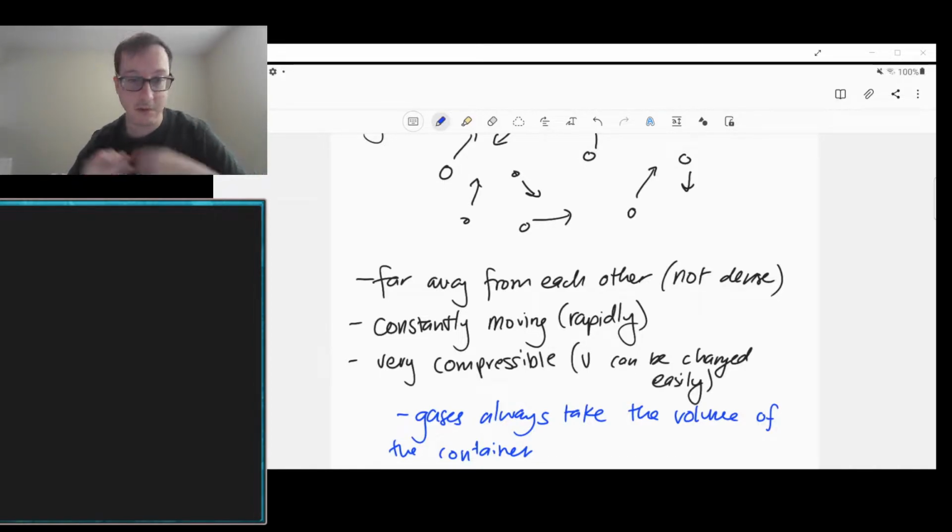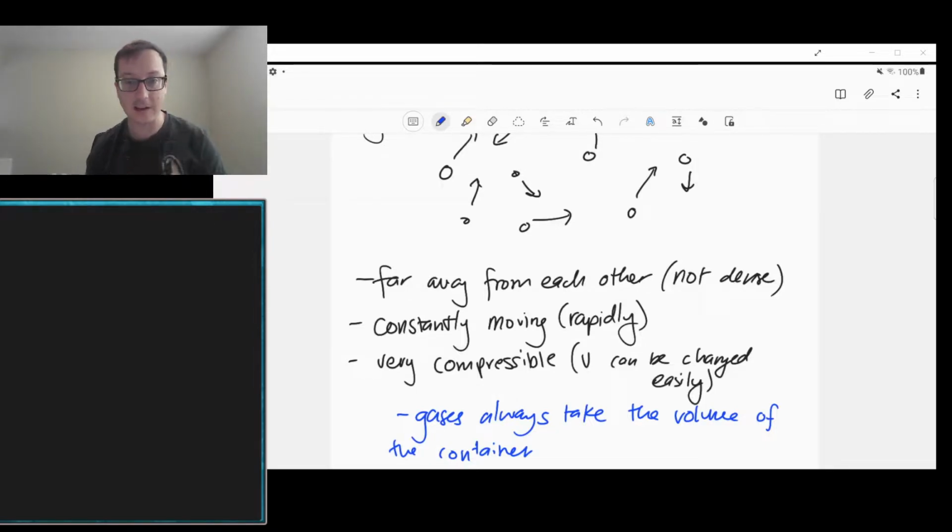And so maybe the room is our container. So gases will always assume the volume of their container. They don't have a fixed volume of their own unless they are contained by something. So the gas in the atmosphere, again, technically has the volume of the atmosphere, but that's so big that we don't really consider it. We more consider the volume inside a balloon or inside a piston or inside your lungs, like I've mentioned.